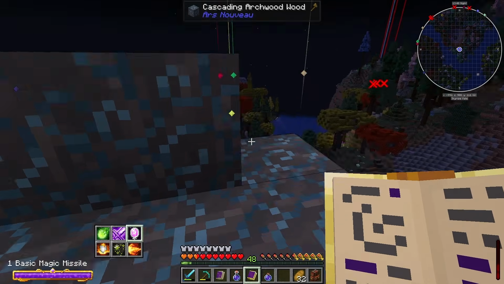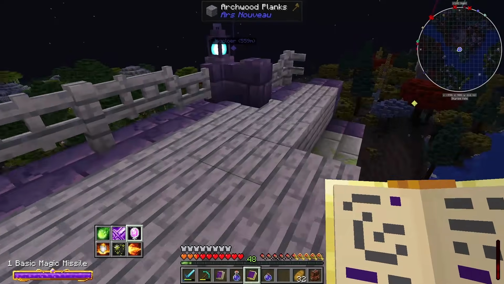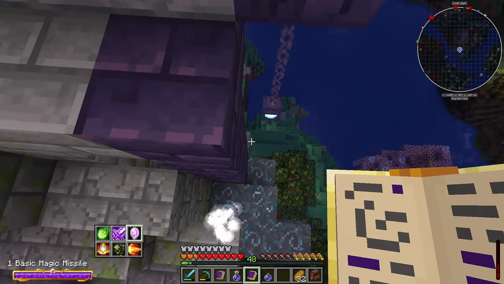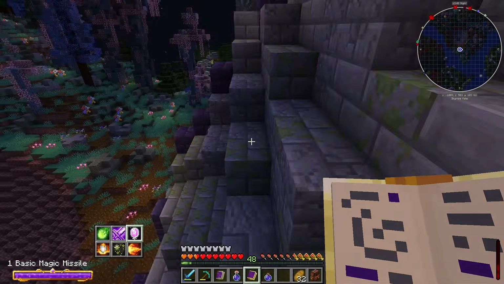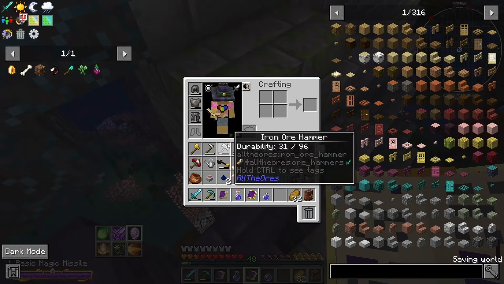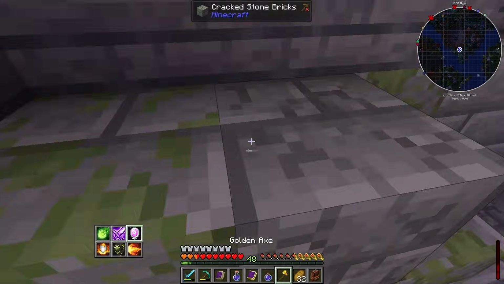Can I make that jump? Barely. Cool. There's nothing up here. It's a ruined tower. Like, it's just a ruined tower. There's nothing actually here to see. That's a little bit sad. I was hoping for something cool. But, oh well, I guess this is a good enough chance to grab this stuff then.